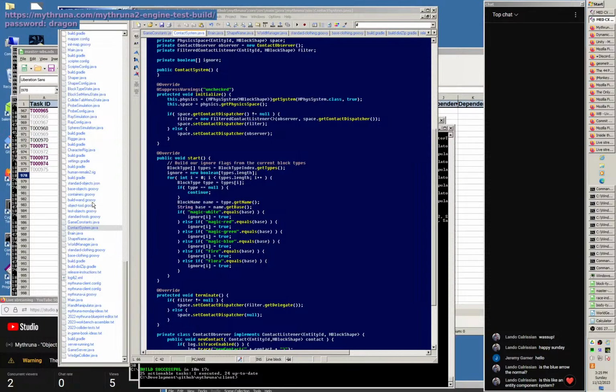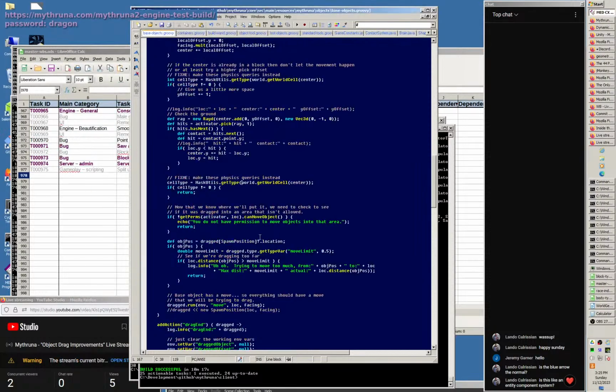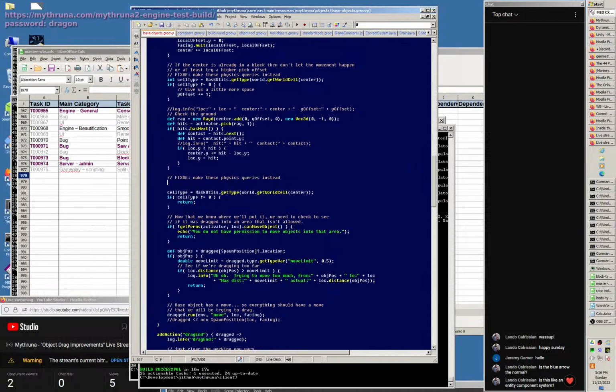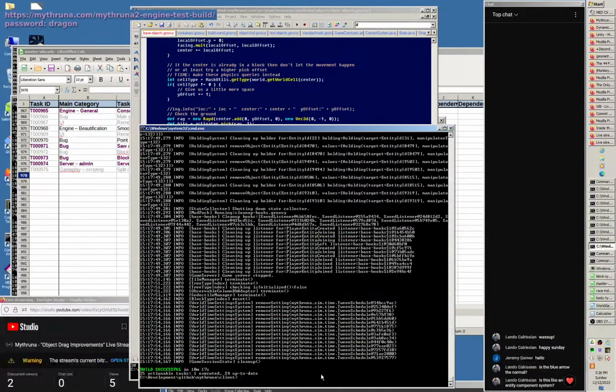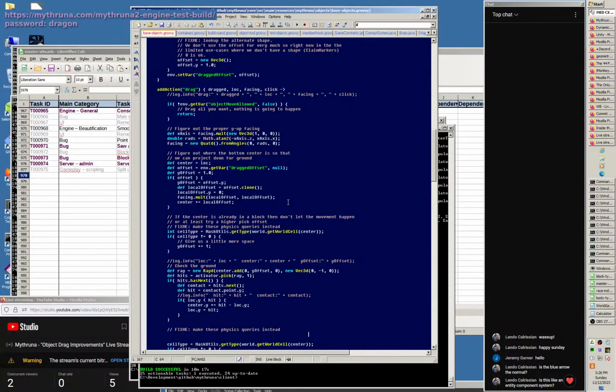So if we go back over to base objects, here I think instead of making just a world query, asking whether there is a type here, we do want to ask the physics engine at least a ray query down from the center of the object. But I want to check: are we querying at the center of the object?